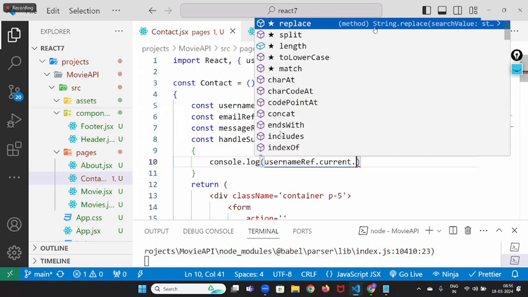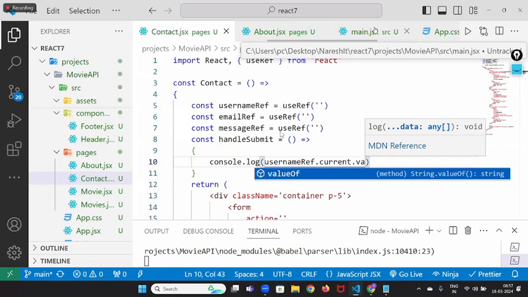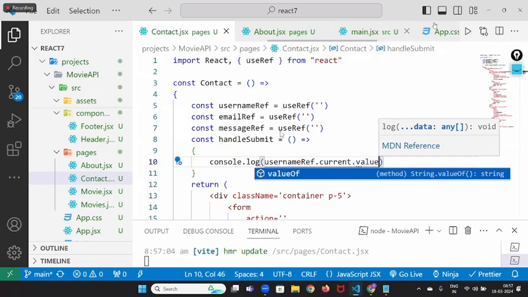This current gives its actual string value. You can even do operations on that string, like all the string operations such as replace, split, length, toLowerCase, but I am just checking the basic value.